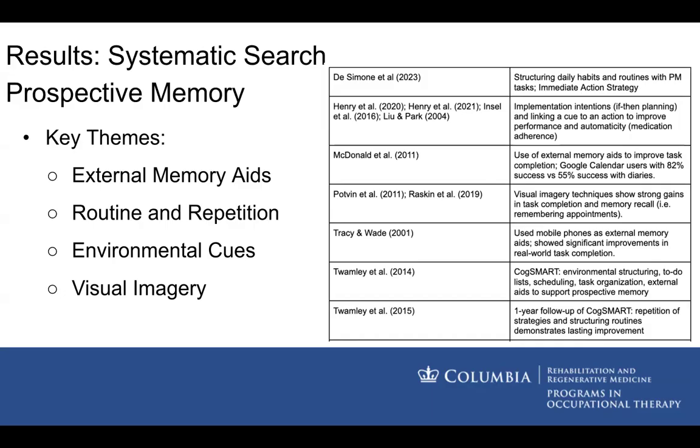So the results from that systematic search strategy will be given in three categories. The chart here shows the studies and strategies used with regards to prospective memory. And most of the studies suggested common themes. After completion of the literature review for prospective memory, the main themes found were use of external memory aids, such as using your phone for alarms, even utilizing Google Calendar for reminders and appointments, sticky notes, were all sorts of the external memory aids listed.